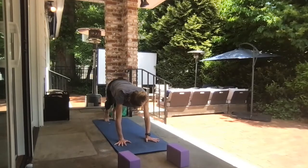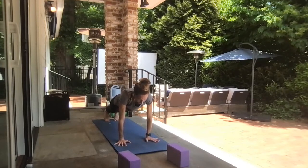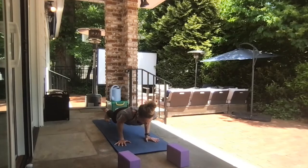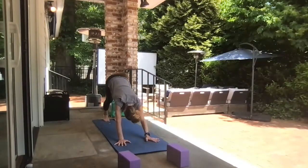Roll forward, plank position. Stack your body. Let your chest move a little forward. Good. Fix your eyes on one spot. Bend your elbows in half to your version of chaturanga. I've been taking these micro push-ups. You can drop your knees. You can also just hold plank. Restraighten your arms to a plank position. Hips up and back, downward facing dog.